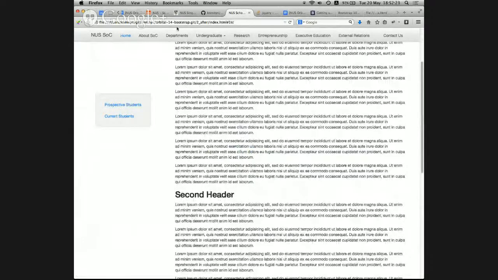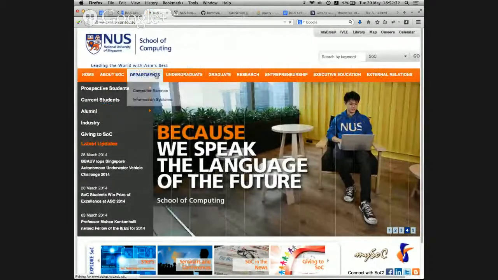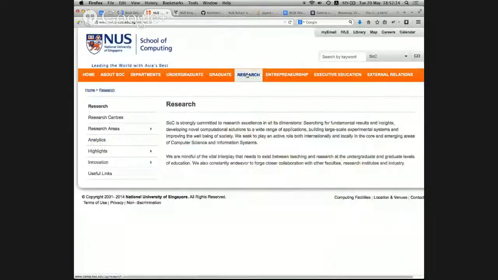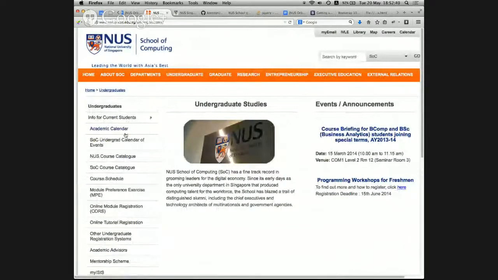We have this fixed navigation bar at the top too. So that when we scroll down on a page, we don't just lose that navigation, which happens a lot, for example, in some of our web pages. Let's see where you can find a big web page. The undergraduate pages are always very big. You can choose one of those.